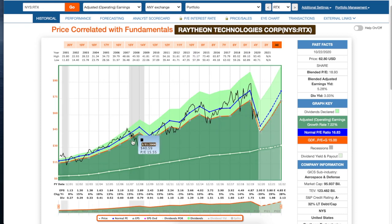So we see Raytheon Technology. As you can see, earnings is more cyclical than Lockheed Martin. You can see here there's been down years for earnings. For example, in 2012, a 3% negative growth rate. 2015, negative 8% growth rate. And this year, they're expected to decrease earnings about almost 40%. Of course, this is because the company split off two other companies, Otis and Carrier, the AC company.